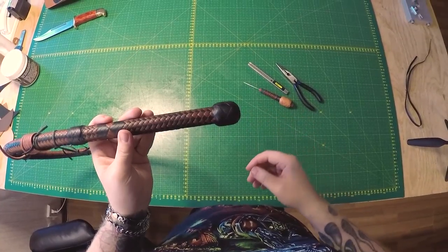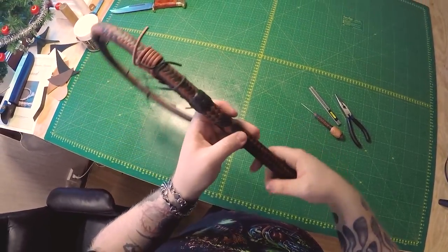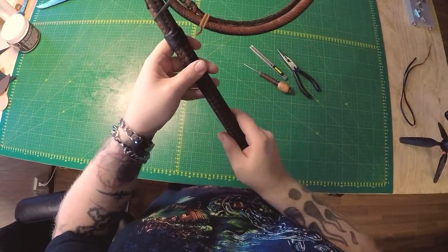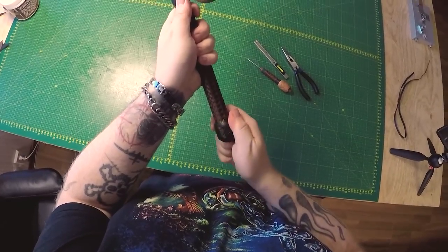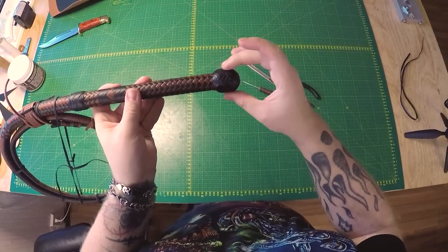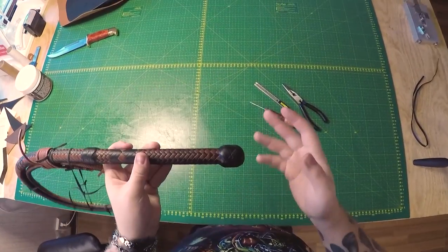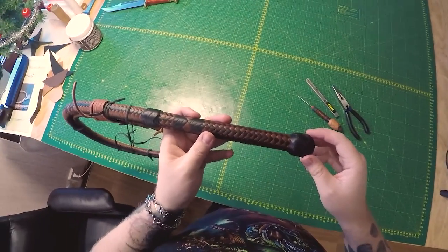Today we are gonna have a look at how to tie a 3-pass, 4-bite, 5-part Turk's head. This is a knot that I like to use personally, especially on heavier whips, or whips with a larger diameter handle, I should say. I feel that it fits my hand really well. It's very smooth, and I particularly like this shape of the knot. Quite square, but with a rounded top. And I think that it has quite a simple and elegant look to it.